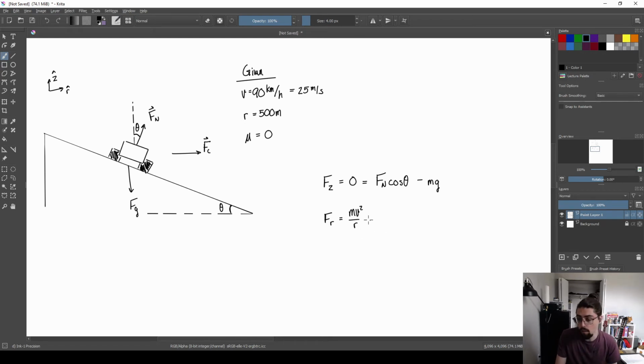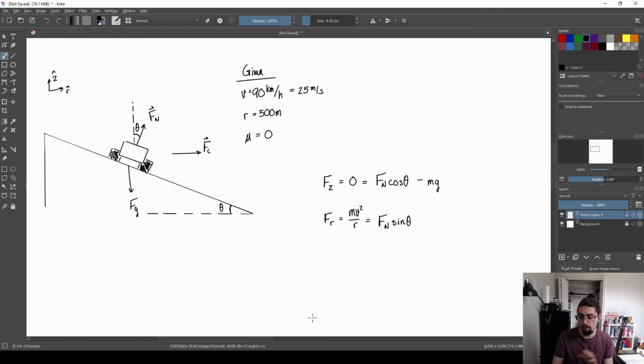So what actually provides that? Well, as far as I can tell, the only thing here is actually the sine component of the normal force. Just like that. Gravity's not doing anything in my radial direction. The normal force has a little bit, but not that much. So now I'm looking here. I say, okay, I know v, I know r. The mass, we don't know, but we should make this work for all cars in general, so that's probably not going to show up anywhere.